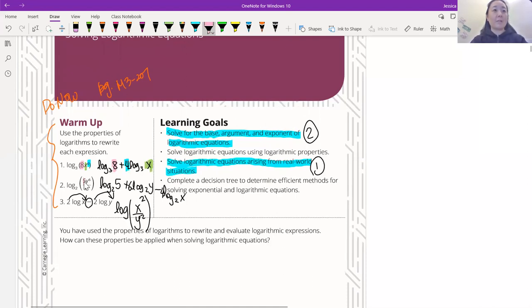So this 5 right here is log base 2 of 5 right there. Now it's multiplying with the y. So then we're going to multiply it. So here's the y. So log base 2 of y. And what do we do with that exponent? We bring it to the front. So this y right here, that one right there, that just goes to the front, just like that.